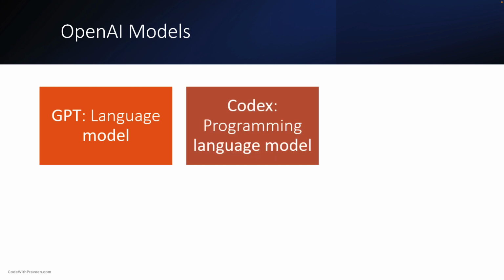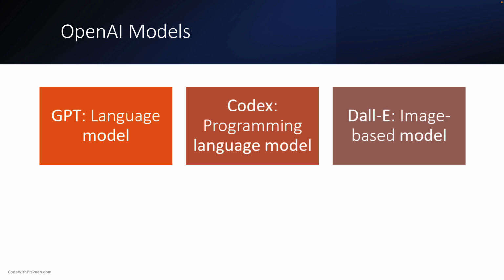Next, we have Codex, which is specifically designed for programming related tasks. Hence, you see that it is a programming language model that has been designed to work with various programming languages and give you information specific to your coding constructs. For instance, GitHub Copilot uses the Codex model behind it. When it comes to ChatGPT, naturally it is going to use the GPT model that was just discussed earlier.